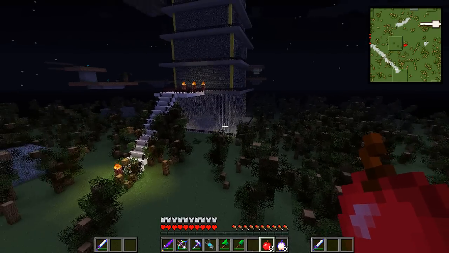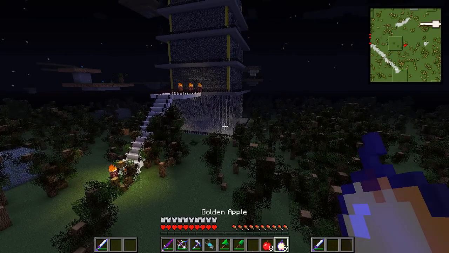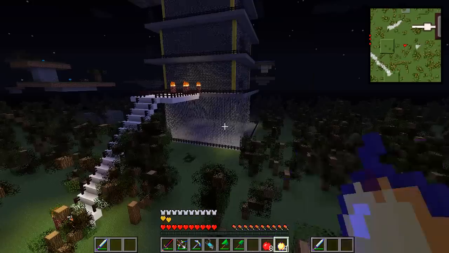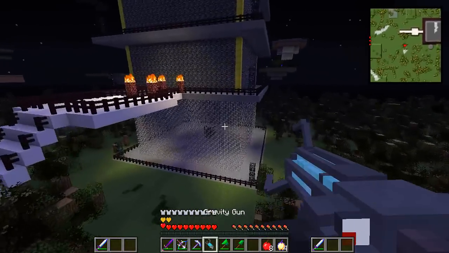So, right, let's do this then. If I die, it doesn't really matter because I got two death protection poppets. So I've got three lives pretty much. Yes! All right, let's do this then. Golden apple. Alright, let's go in. Gravity gun.